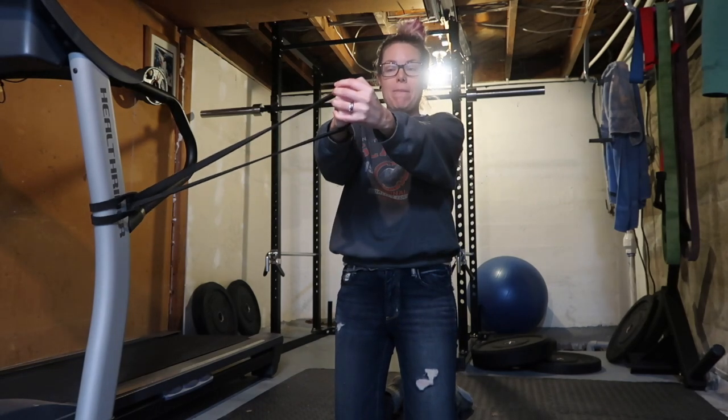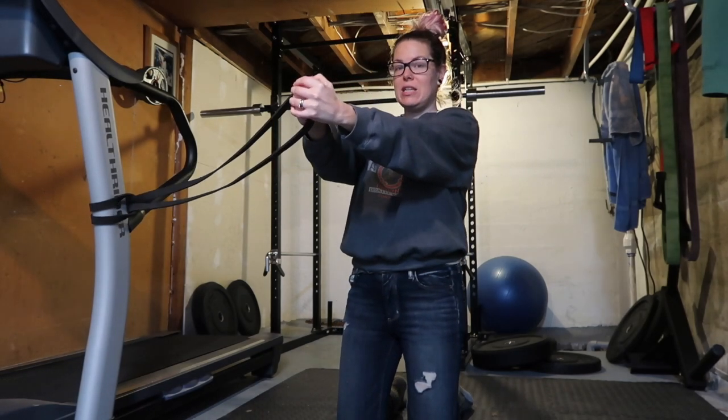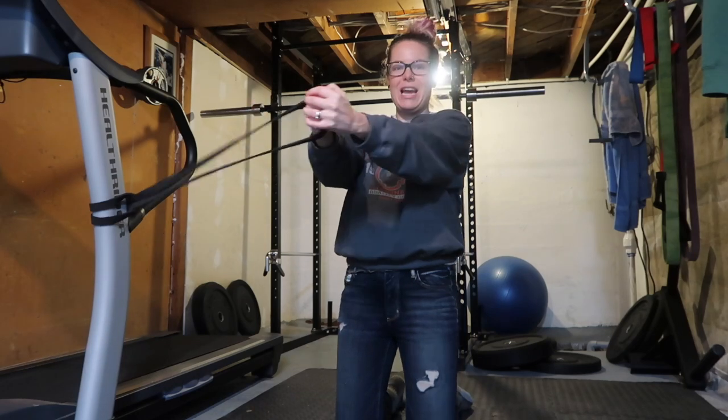So that is a horizontal Palloff press. That's how you set it up. You're going to create resistance with this anchor, and then as you push away, you're going to resist this urge to turn towards the anchor, and that's going to force you to engage your core and also breathe while you do it.